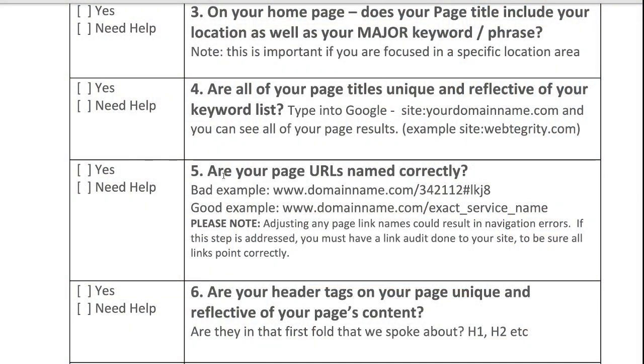Okay, y'all, number 5 that we're going to be working on here in our worksheet is, are your page URLs named correctly? By default, WordPress names these URLs with this kind of database language, this weird extension at the end. You've all seen domain names with paths like this after them, and that's typically a link to a standard page. Well, what you need to have is actual words in there instead of this weird database language.